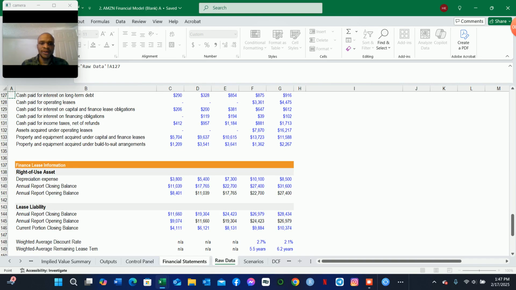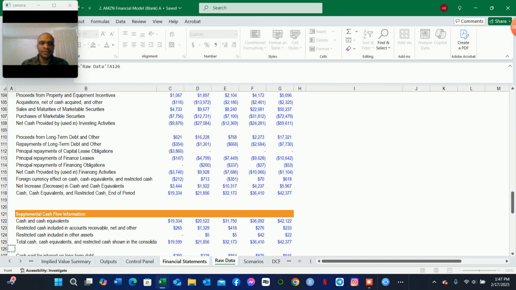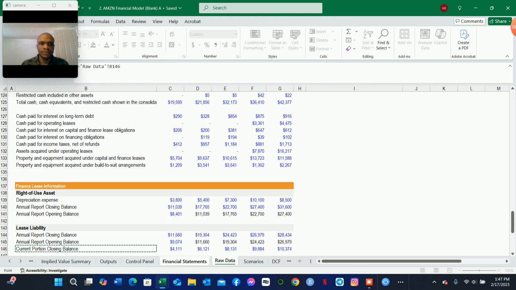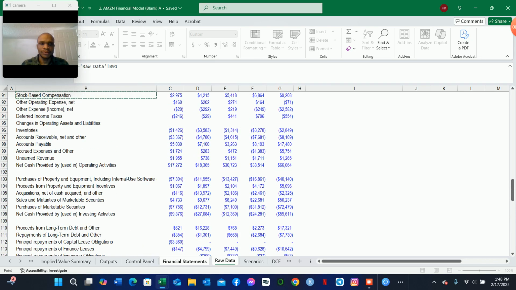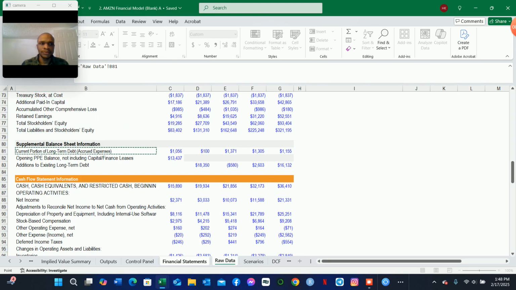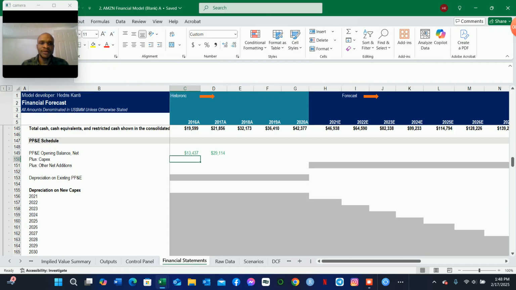We can go to the raw data tab, and we grab from the raw data tab under the supplemental balance sheet information. We have here the opening balance, not including capital or finance leases. So we have that opening balance there. We can just have that as a block while we fill this right with Control R.